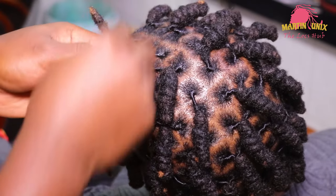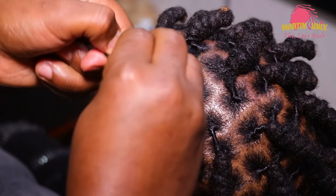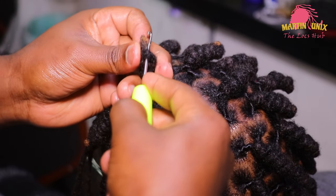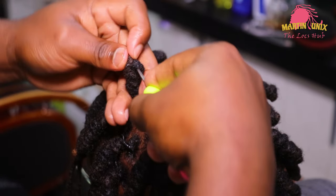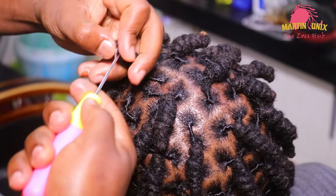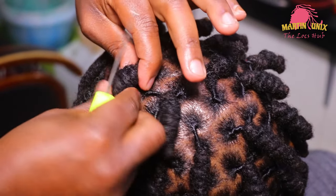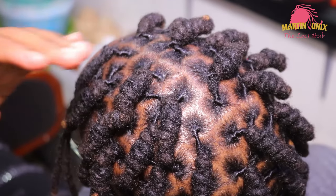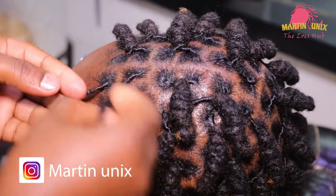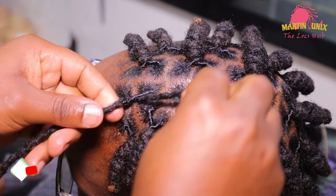It's a nice style for those people with short locks — I urge you to try this one. To tip you on this kind of style: don't do these on men, these are styles meant for women. Now we are going to do the last one. These are the two strands and we are going to do them all together.